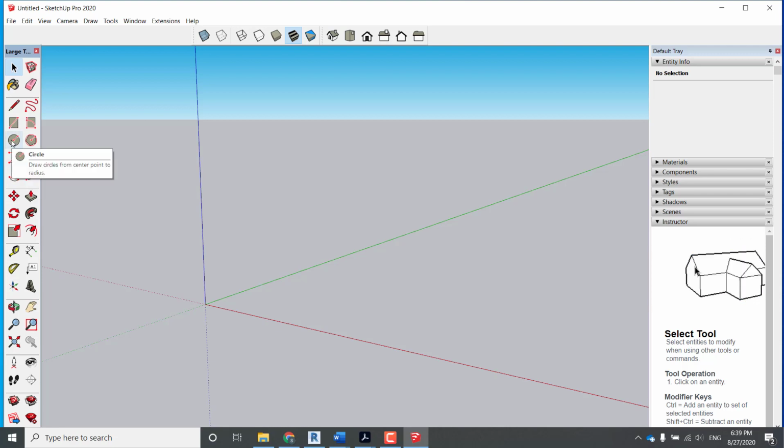And this is a circle. And this is move. This is push pull. This is rotate, and scale, and offset, tape measure, and pan. Those are the ones that are used most often. And eraser, of course.